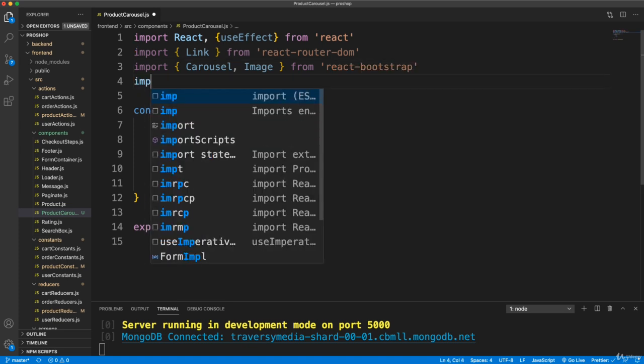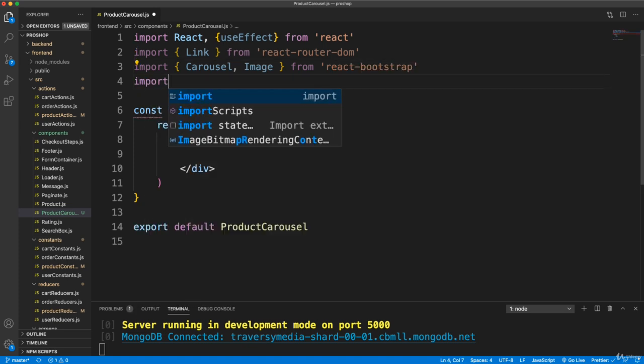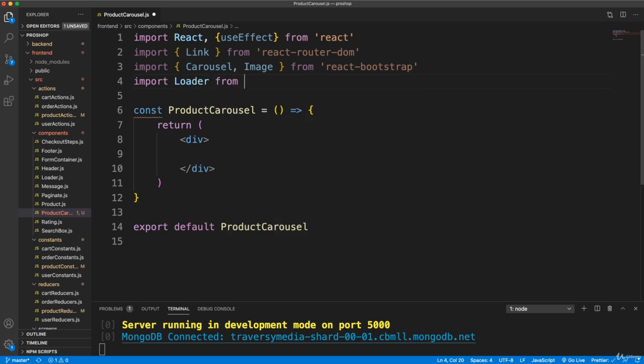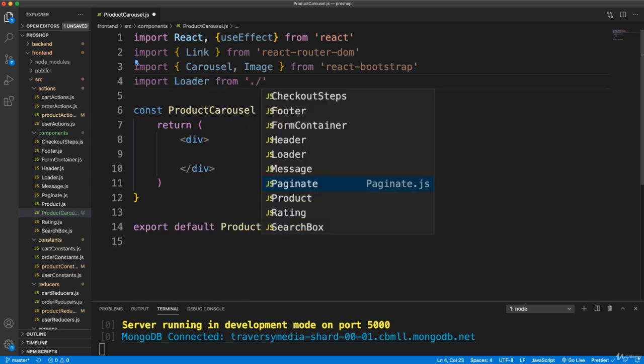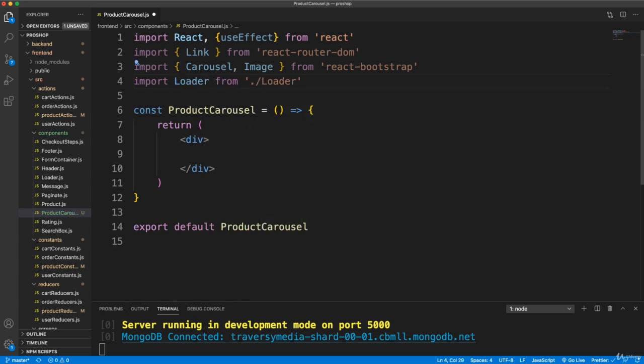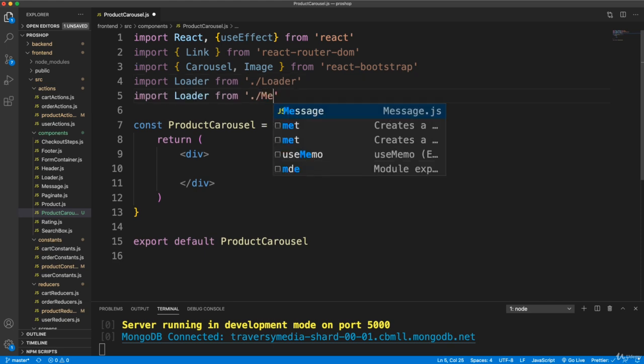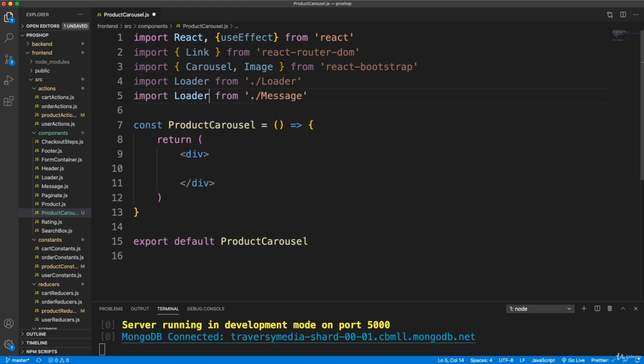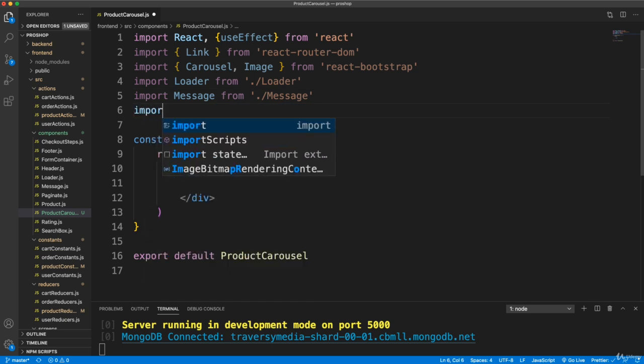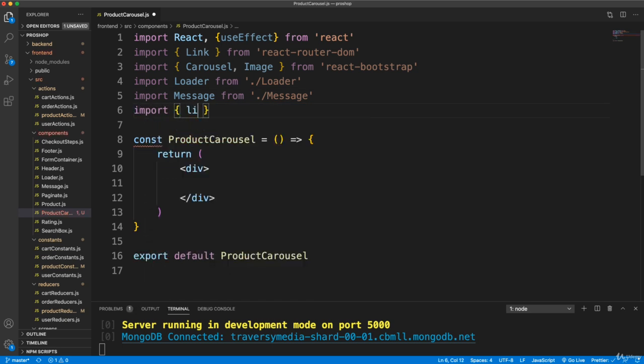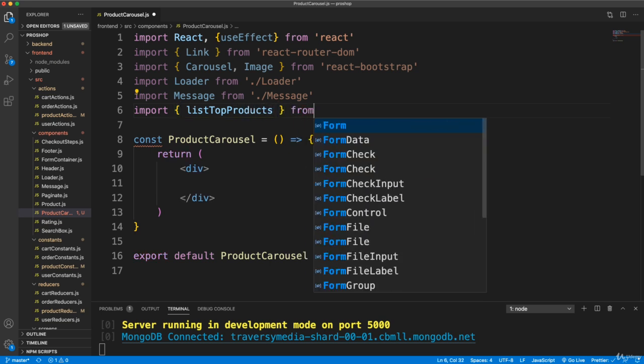Okay, next we want to bring in the loader. So let's import Loader from, and it's in the same folder, so just Loader, and also Message. And then from the actions, we want to import the action we just created, which is called listTopProducts.